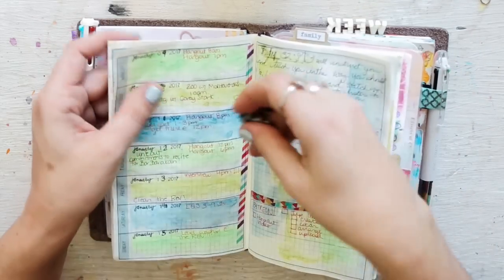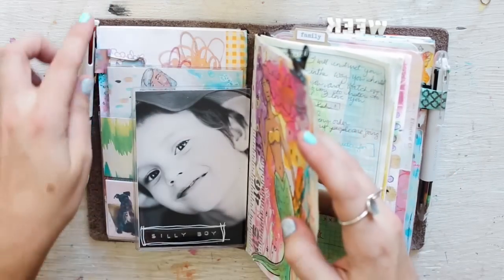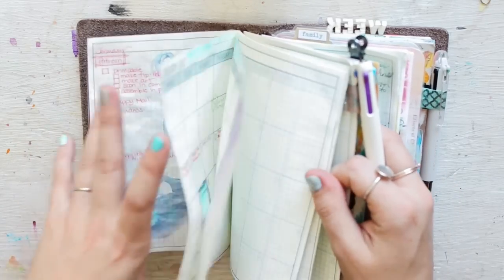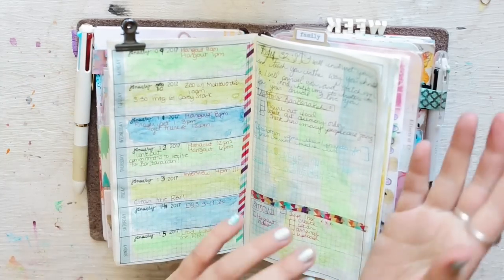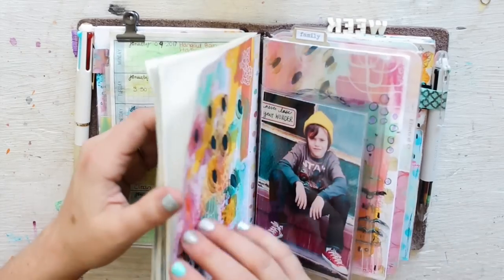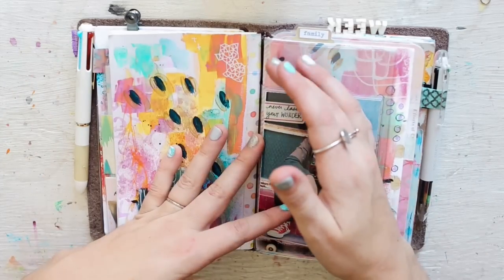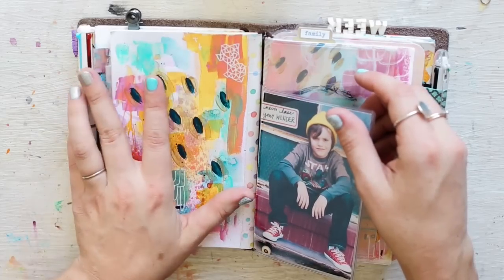Let me go here. I also like the fact that I have 1 month to keep track of. This month right here. And I don't have 2 months going back and forth, because what I was finding is I'd put something one and not transfer it to the other one. So I just have 1 month, 1 week, 1 daily. And I really do enjoy keeping it separate. I did try the bullet journaling thing and it works sometimes for me. And right now this seems to work better for me.